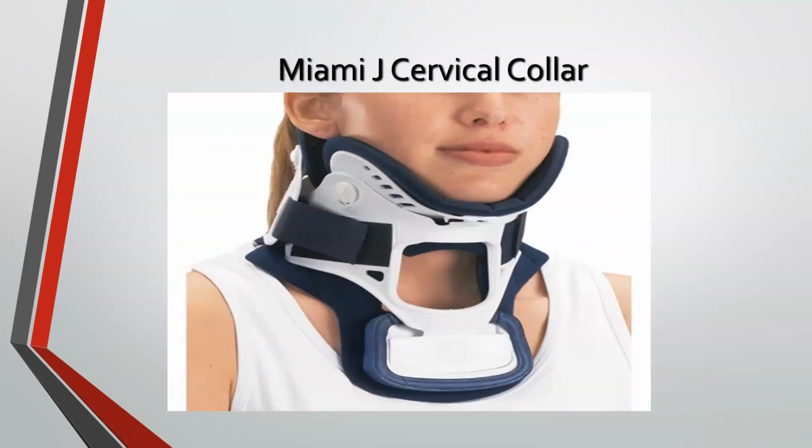This is a Miami J collar, a cervical collar, and it's to keep the neck stabilized. So it's best for the person to completely turn their body around when they're trying to hear a conversation or talk, or it's best that if you communicate with them, you're in front of them, so as not to cause them to try to move their neck. It should be where you can see the trachea right in the center of it.